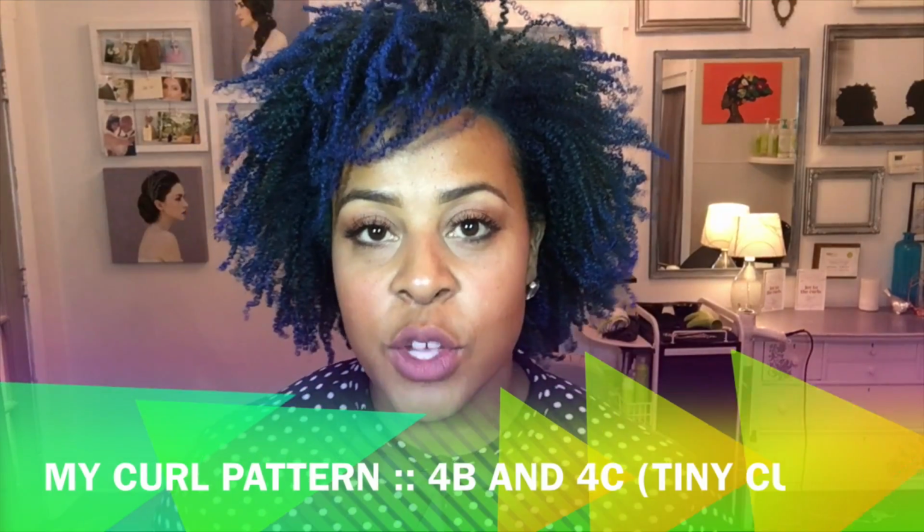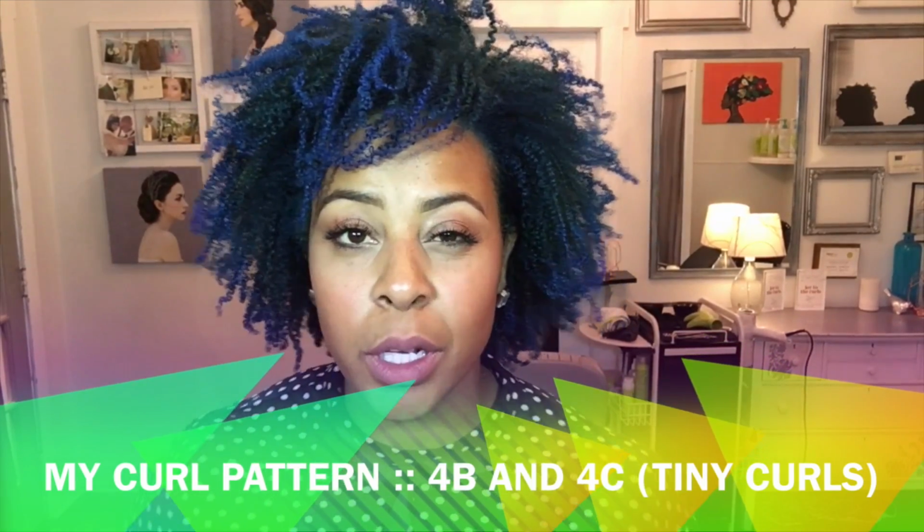I tend to get pretty good volume because of the type of curl that I do have. So maybe I have to shake it out. I put it up a little bit last night just so I could sleep in it. And then I took it out and kind of shook it out.